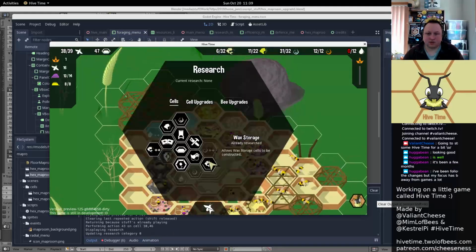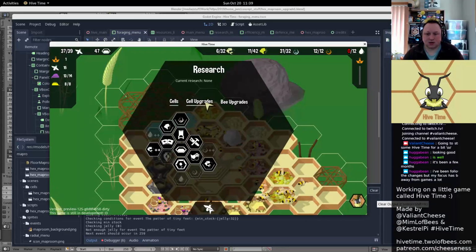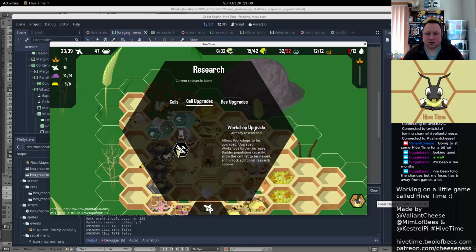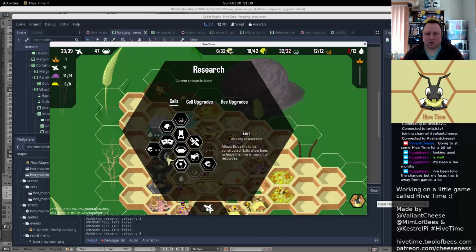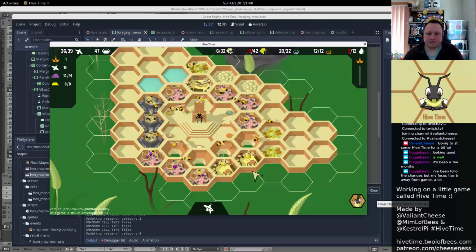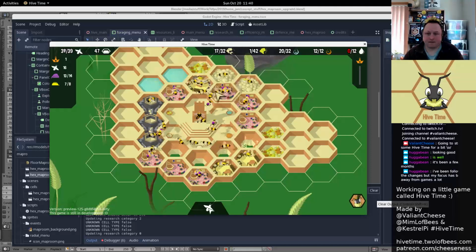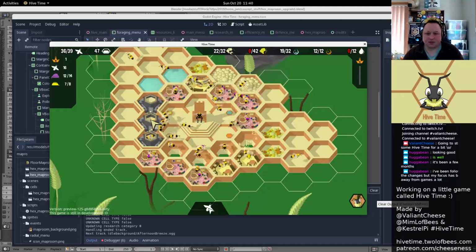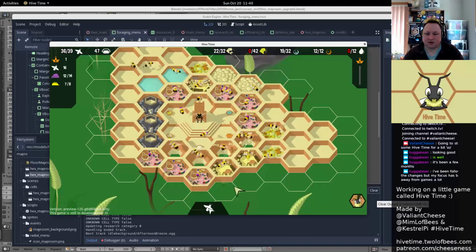Has that research finished? It has. So we should now get barracks up and happening, I guess. Where did this guy? Oh, maybe so. Okay. It's like there was a bee on the wax assembler there. Like, why didn't he do the thing?